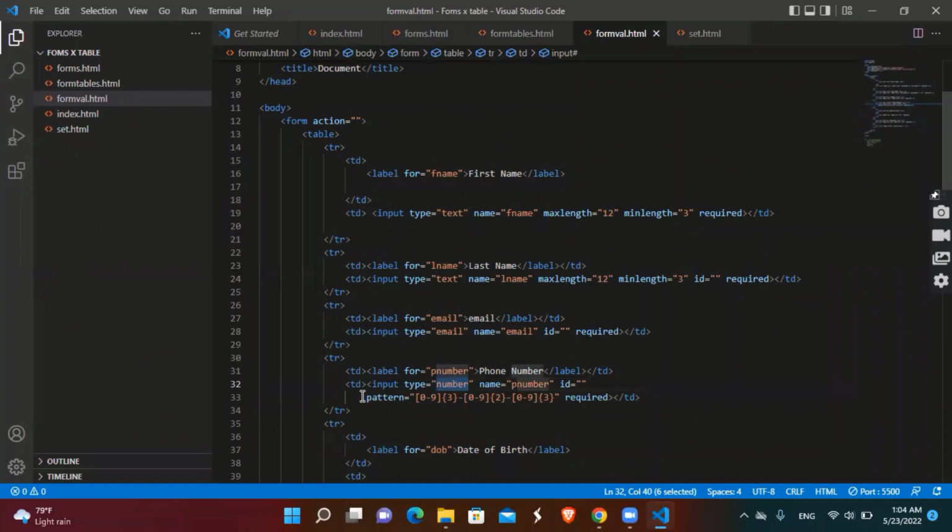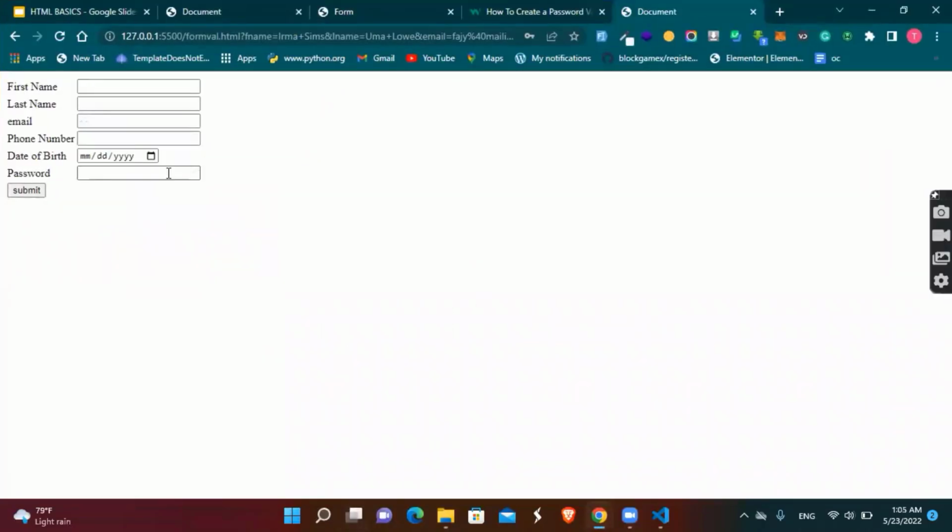Tel. So for phone number, you cannot use this pattern. It should be tel, like this for phone number. Tel. So telephone, phone, tel. So you're going to have this. So let me now input. Let me use my fake filler and just fill in something. Let me remove this so that you will see the errors.